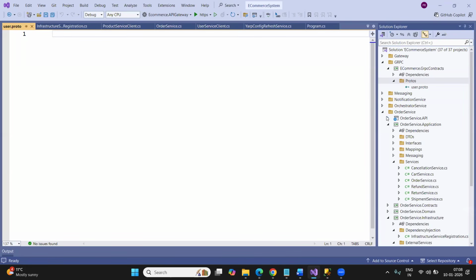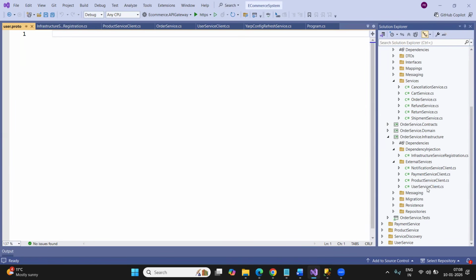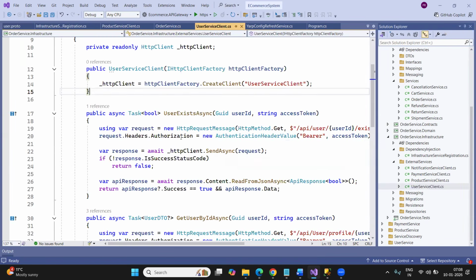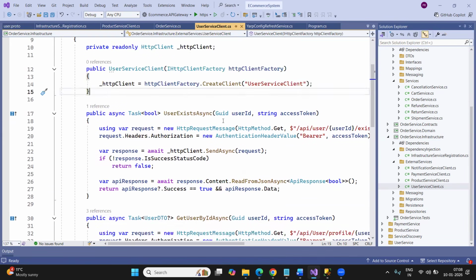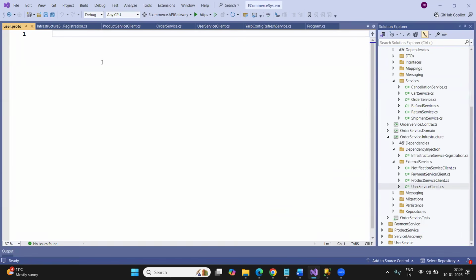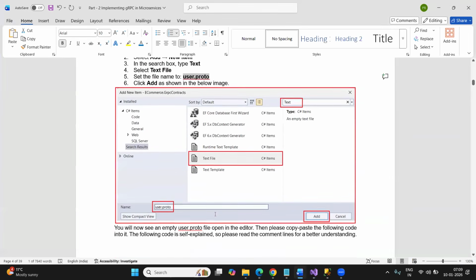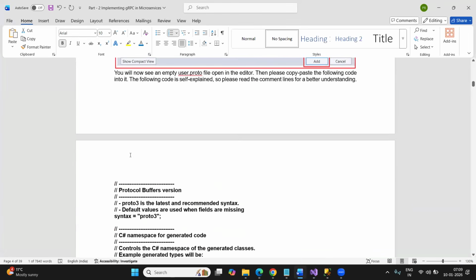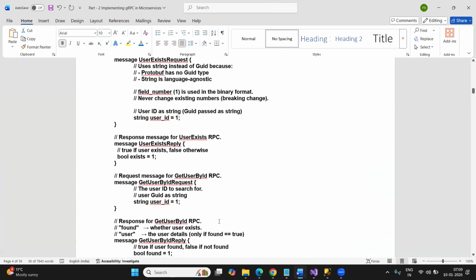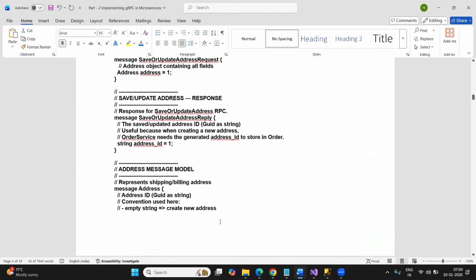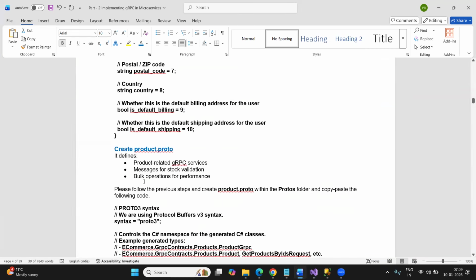Basically, what is this proto file? Currently you can see this is my user service client. Whatever methods are required for our operation, we need to define them within this file, along with the input and output objects. Let us try to understand this code and observe what exactly it does. This is a little bit tricky, but very easy.